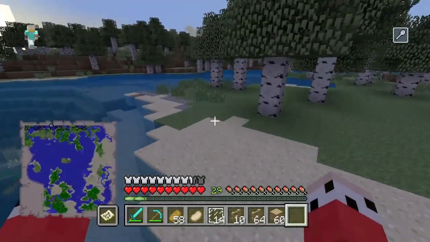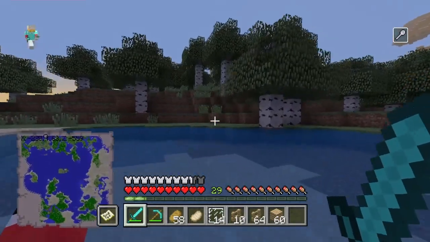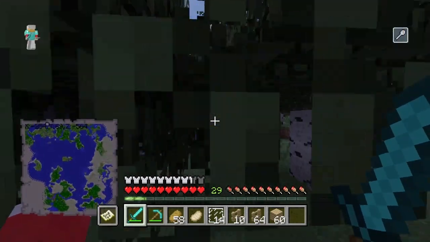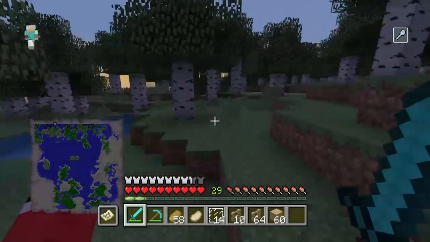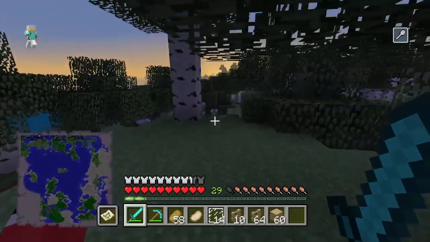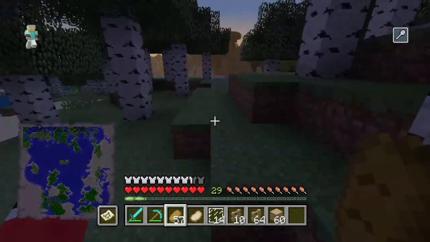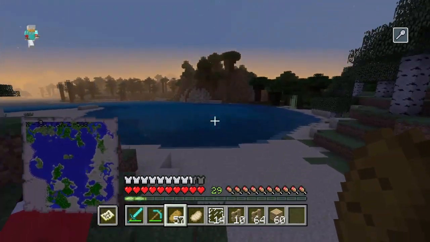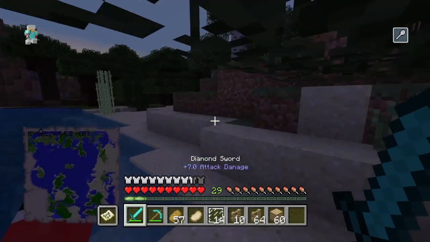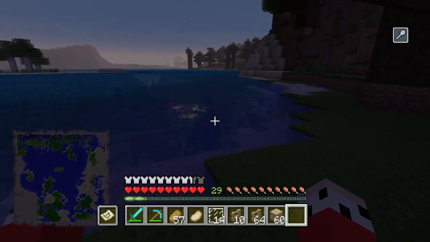So, let's go. We'll also find some other stuff that we're gonna have to build in the future. So, let's go head towards over here. Eat up some bread. Any jungles? There's a dark oak biome and a spruce biome right next to each other. Let's go. This is a good opportunity to just gather some materials as well, since we're running quite low on everything right now.